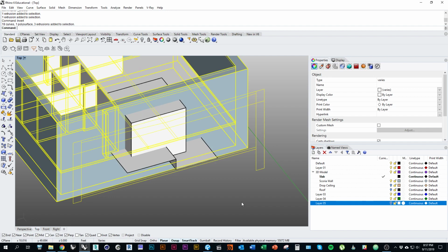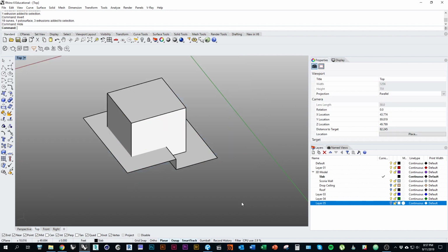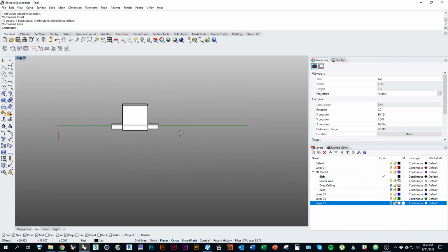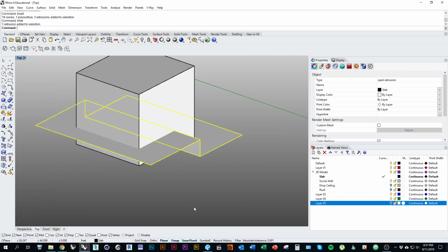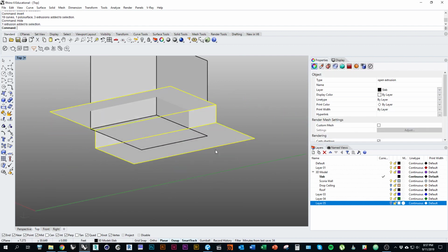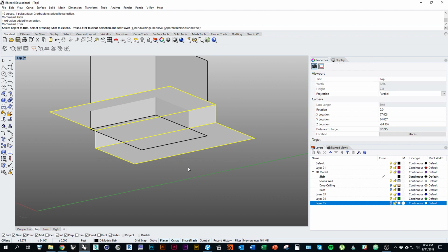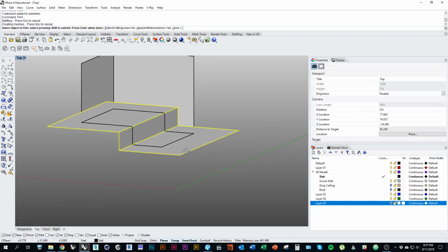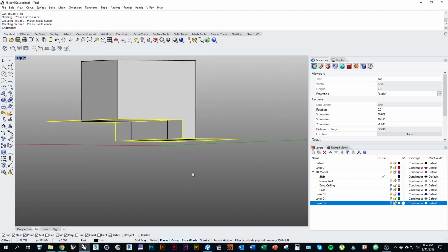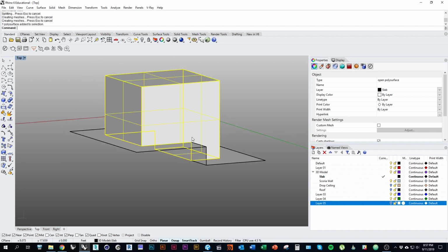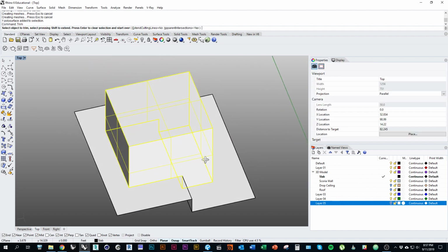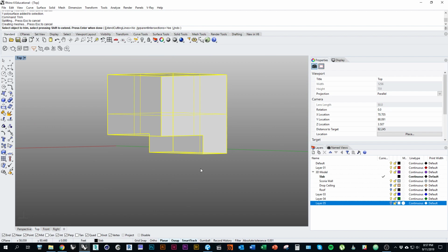Press enter, and then type hide. Now I can easily see I'm just working with these two objects. So I'll select my extruded curve and type trim the box. And then I'll select my box and type trim and trim the extruded curve.